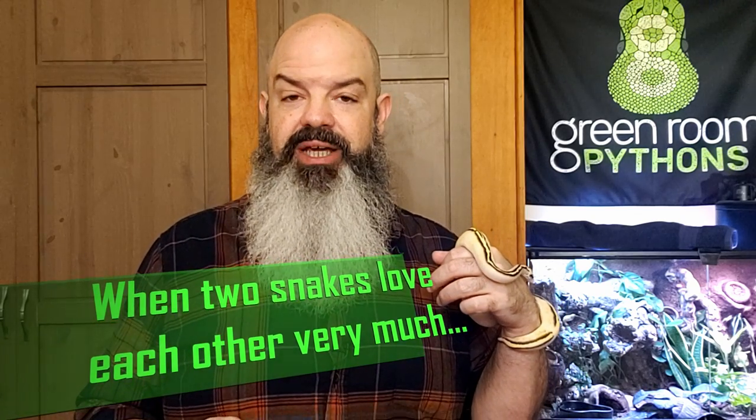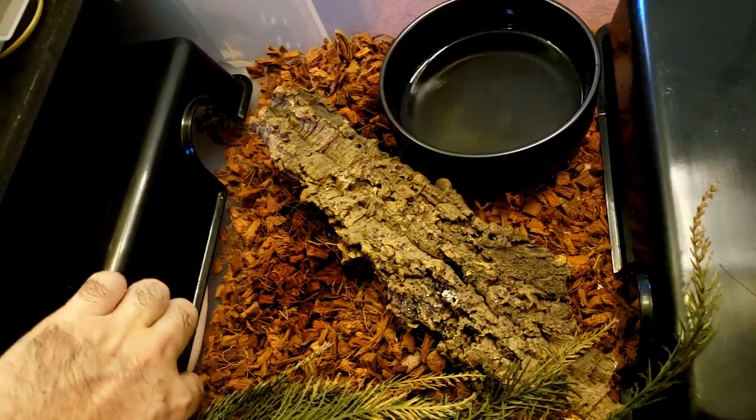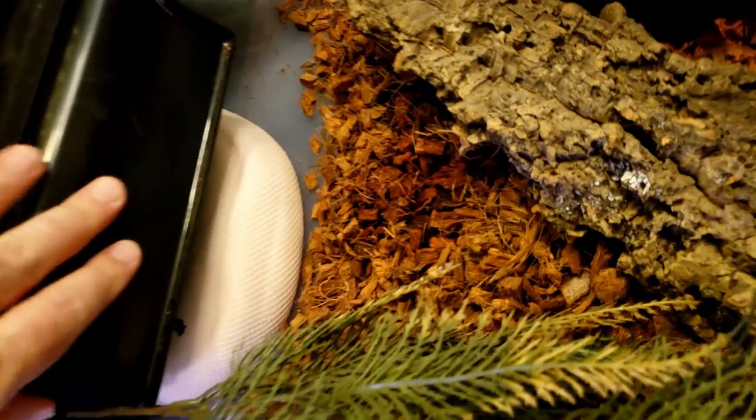Quick breeding tip. Now, I'm not the guy to take breeding tips from because as much research as I do, this is my first year breeding, so I'm not super experienced with it. But I will tell you this. This is something that comes up a lot because when we watch videos of breeders and all these how-tos, these are usually from big breeders that have very empty enclosures. They've got their snake and a water bowl, and they can easily just put a snake in the enclosure, close it, and they're done. But what if you have a small collection like me, and you're trying to give your snakes hides and different enrichment items and stuff like that? Do you take the hides out?